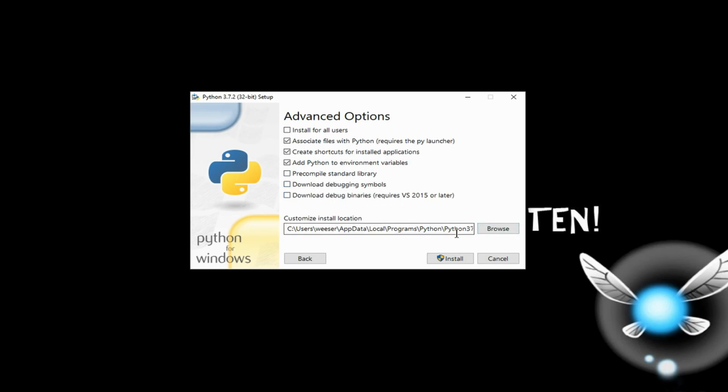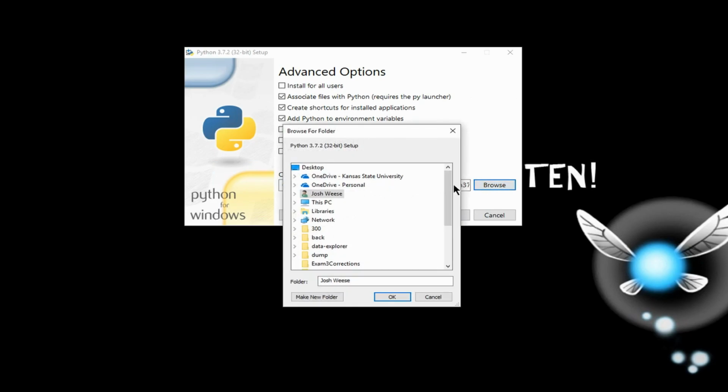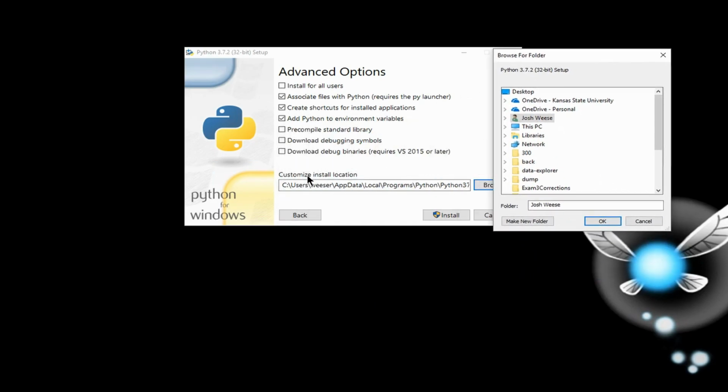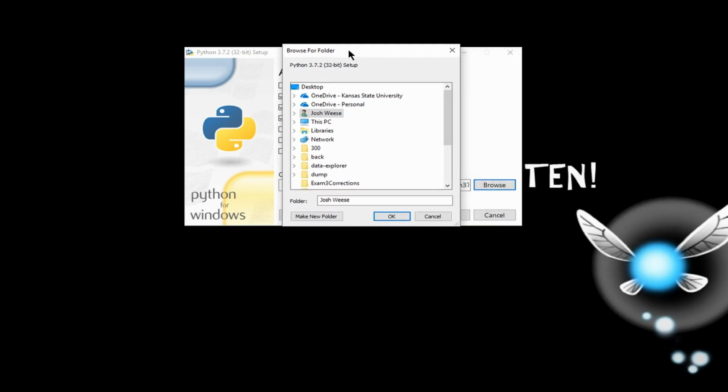But the big thing that you want to do is this customize install location. Right? The reason for this is the default location where Python is installed is in the app data in your user folder, and this tends to be a bit of a headache when we go through to install additional Python packages.